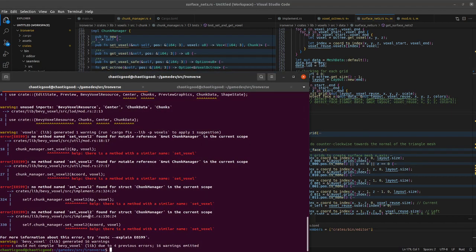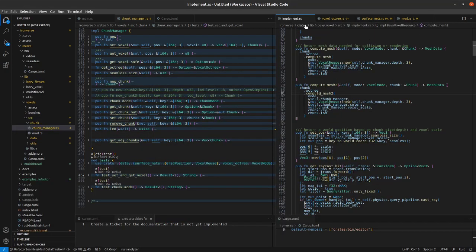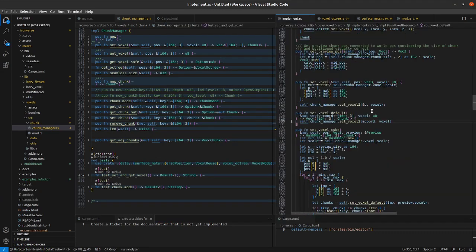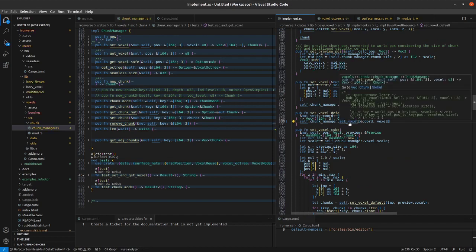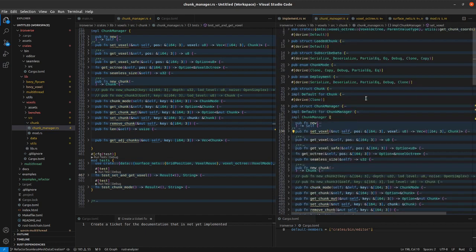So all right, implement.rs in Bevy Voxel. So okay, we go to the Bevy Voxel implement. I think it's implement, right? 303. Ooh, yeah, we don't have that. But we do have this. Right, can we go here?